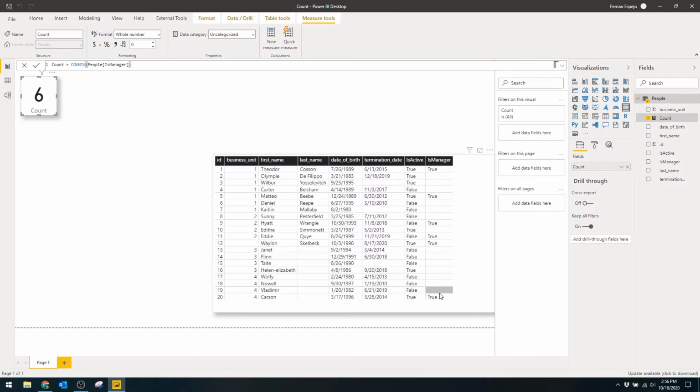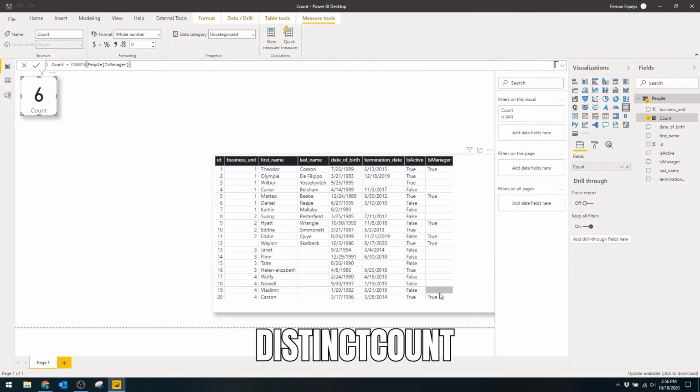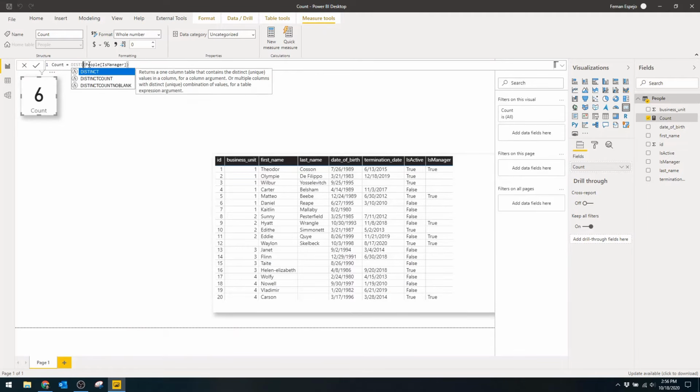If you wanted to count the unique values in a column, you can use the DISTINCTCOUNT function for this. Same as the previous functions, you need to specify the column you want to count. So if we write business unit, for example, it tells us that there are 5 distinct values in this specific column. Bear in mind that an empty cell counts as a distinct value in itself. So in this case, we have 4 business units and an empty cell, which makes 5 unique values.